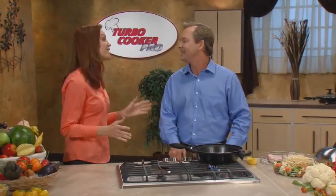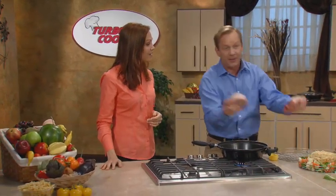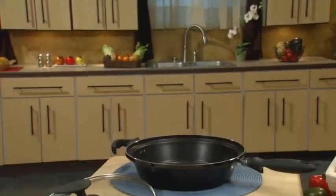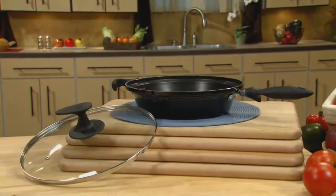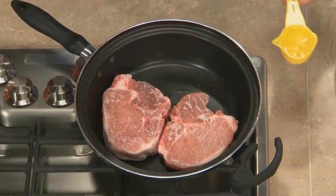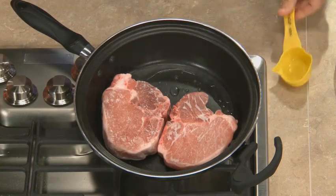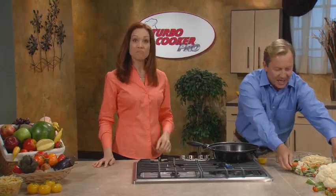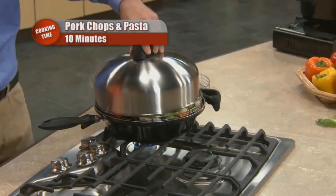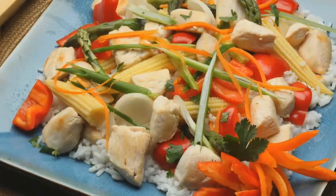All this food looks and tastes fantastic, but is it really this easy? You want to see fast and easy? Has this ever happened to you? Oh yeah, you might as well call for takeout. Here I'm using the Turbo Frying Pan. I've already got a teaspoon of oil in there. I'm just going to put those extra thick pork chops in there, a quarter cup of water, leftover pasta from last night, frozen vegetable medley. The rack goes on, we add the dome on top, and we're on our way to an incredible meal.